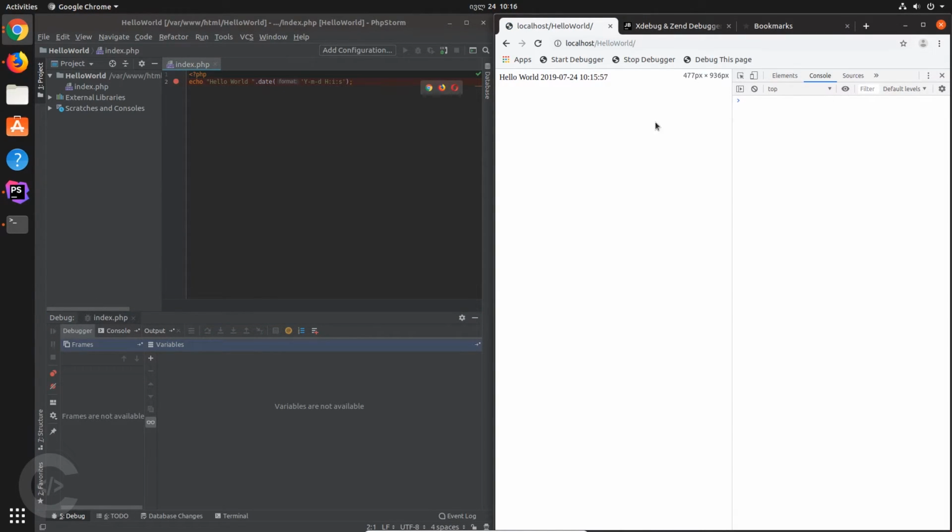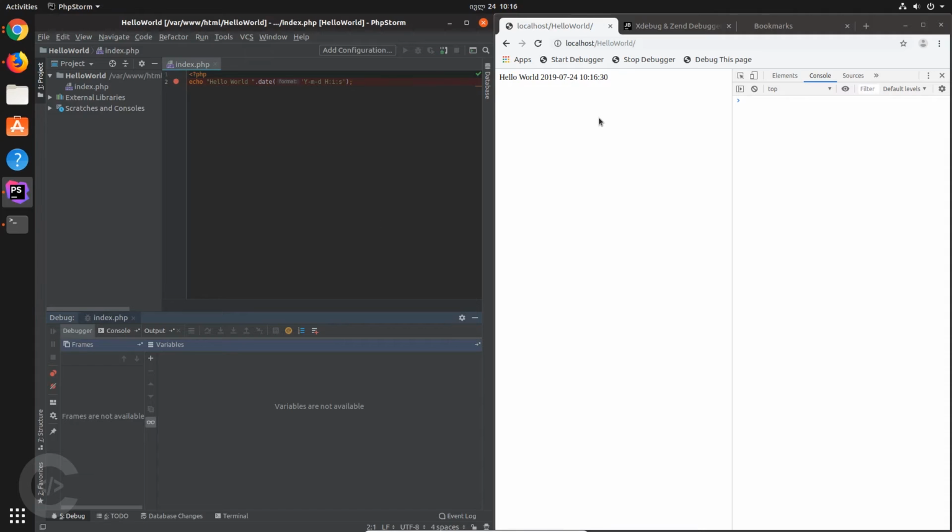Now let's open this bookmark bar and refresh the page. And let's hit the stop debugger, which will remove the value inserted in the cookie. Okay, I'm going to continue this. We have this Xdebug session in the cookie, so I'm going to hit this stop debugger, and now the cookie value is empty. Okay, now when I refresh the page, it doesn't pause at this line. Okay, you see it. Start debugger, refresh the page, and it's paused here.